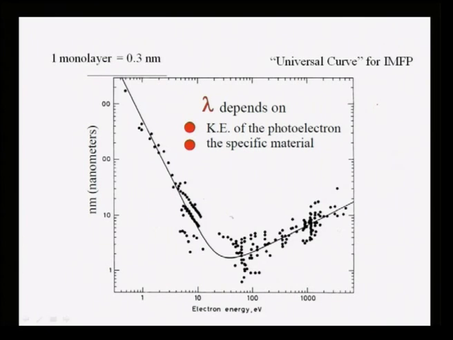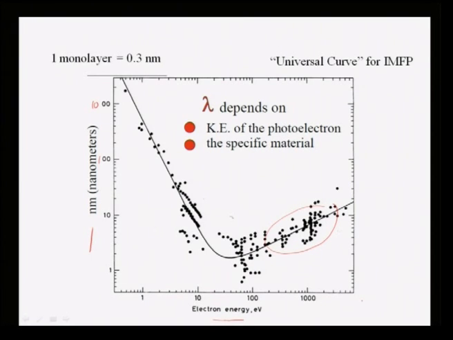So if you have a monolayer of 30 angstrom, this is how you actually get it. This is the depth in nanometers against electron energy. As you see here, depth is very high, this is 100, this is 1000. Depth is high when the binding energy is less, that's obvious, as there will be more kinetic energy of the electron. As the binding energy increases, it also decreases, but for very high binding energies, again there is an increase. That is because of an effect different from inelastic scattering. This is basically the universal curve.